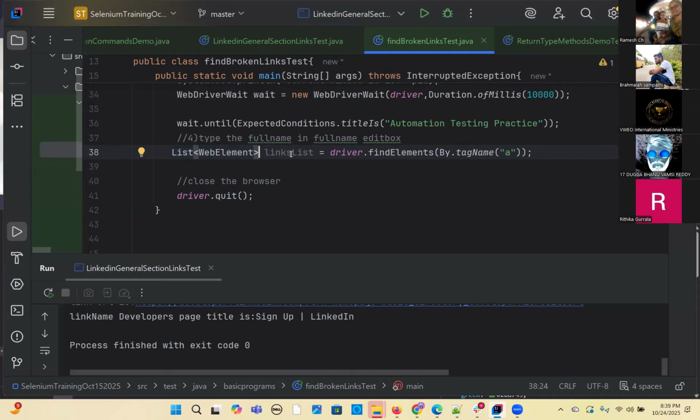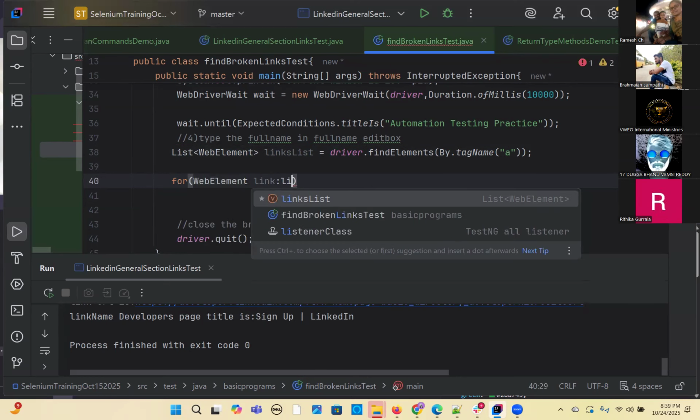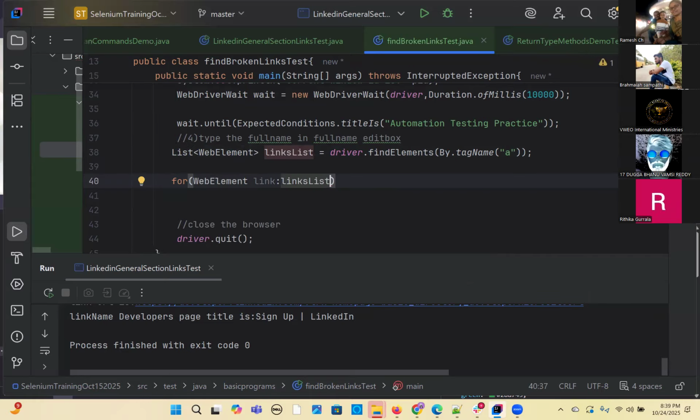Now, okay, we got it, but we need to iterate this. So to iterate, I'm going to use a for each loop. So WebElement link colon linksList. So each link I'm going to get from this list.